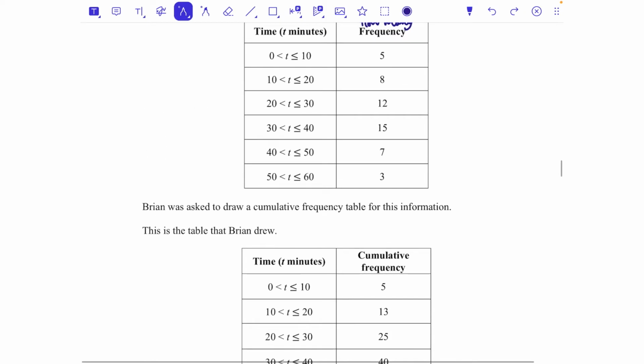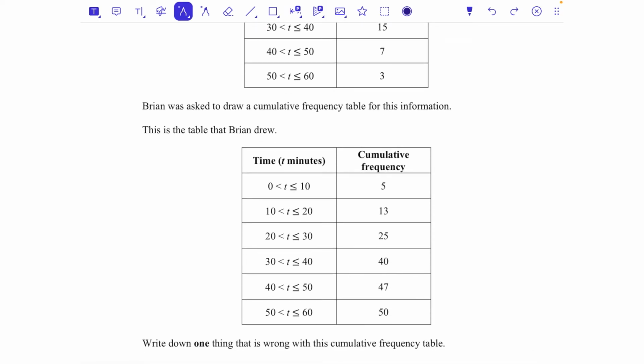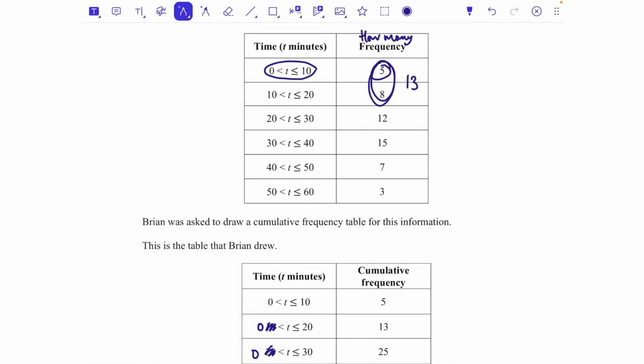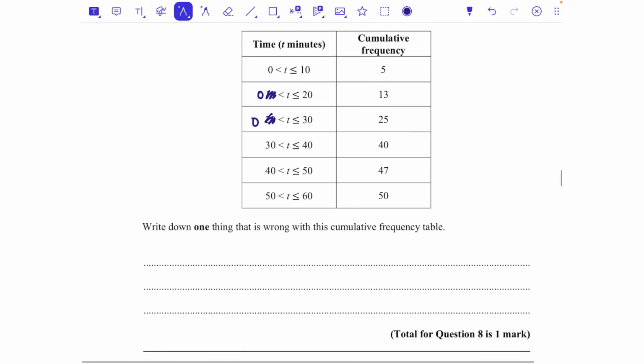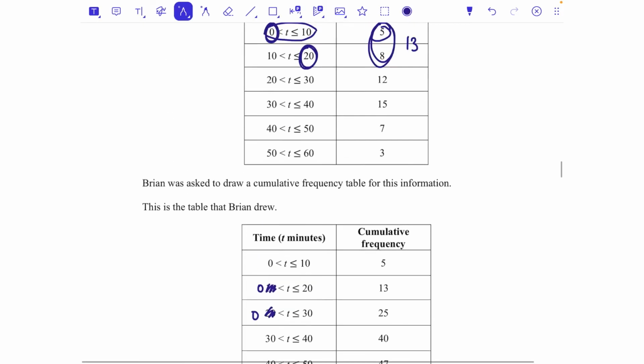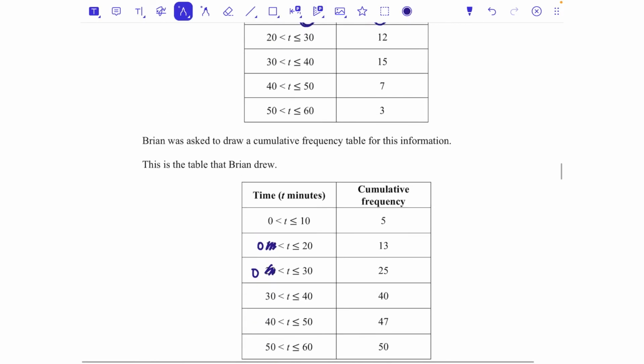Now with cumulative frequency, we add it up as we go down. So 0 to 10 is 5, and then 0 to 20 is the 5 and the 8 added together, like that. But what he's done is he has forgotten that he's adding it. So these categories should all be starting from the same point. So if he's added on the 8, he's got 13. But those 13 people go from 0 to 20, not 10 to 20. So each of the categories should begin from 0. He's added them together and therefore it should be starting from 0, sorry.